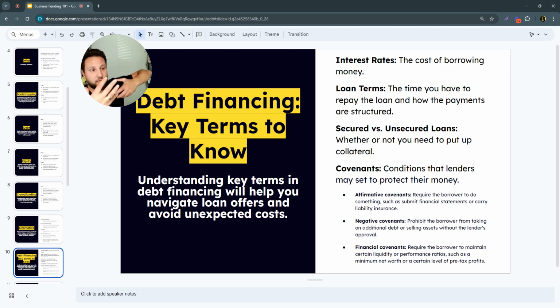Right. So you're going to take in money. There's going to be an interest rate. You need to pay back everything, right? Your principal, the initial money, and then the interest, right? The money that you now owe, based off of your principal plus interest. And then you're going to have to make a repayment back in a structured term, right? So you need to know your interest rate, your terms, and then you're going to want to know if this is going to be secured with anything.